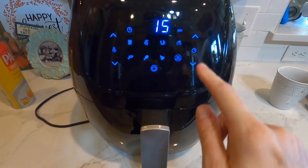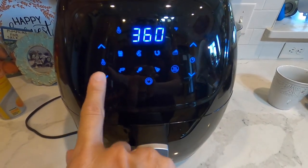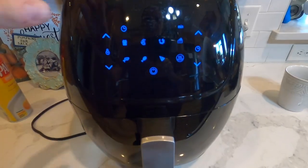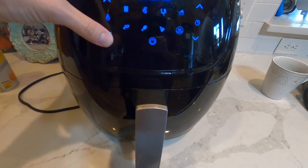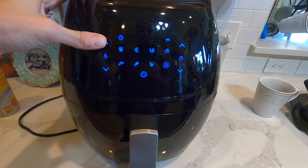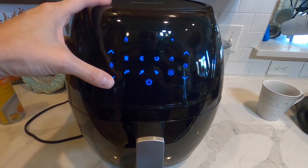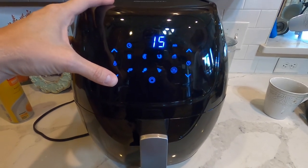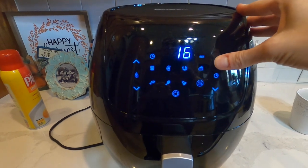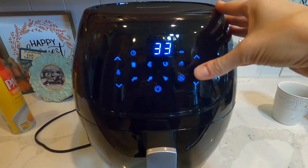Okay. So that's minutes. This is temperature. I think it said 365. How do you go up just a little bit? It only lets us go up by 5 degrees. You would get 365, right? Is that what you're supposed to do? I mean 10 degrees, sorry. Okay, 360. And then it's saying we need, what did we say, 30 minutes on each side? I hope we kept the manual for this.